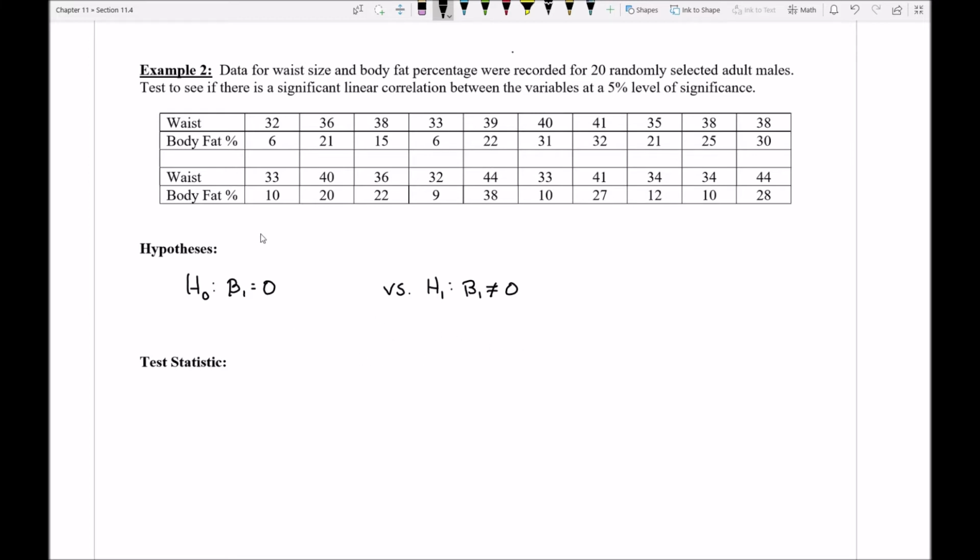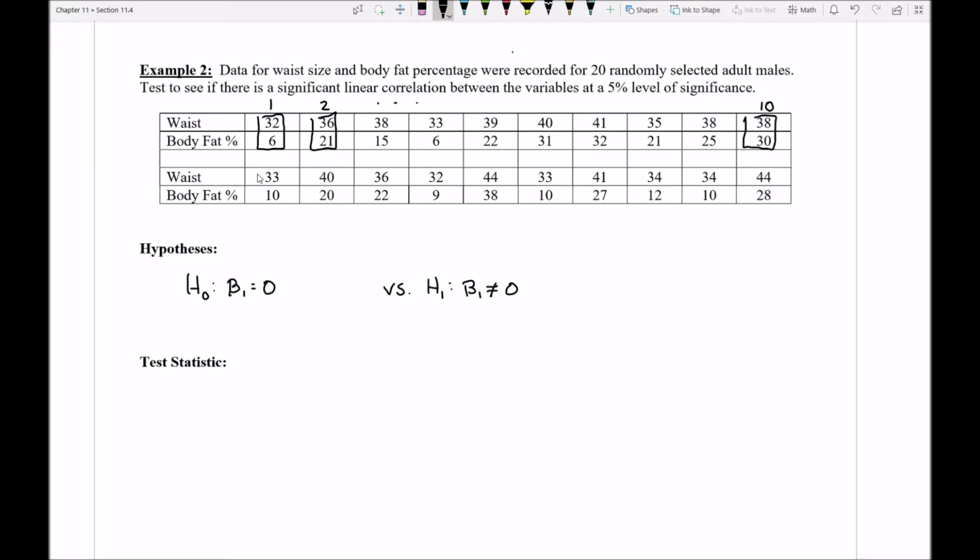If I take a look at the data that I have, I know that I'm going to have to enter this into the calculator. Now, this is where sometimes when people read lists like this, they get potentially confused about what exactly is being given here. I should notice that I'm working with, again, a sample of 20 randomly selected adult males. And so what I have here is the waist and body fat percentage for each person individually. So if I was looking here at person number 1, I can see that I have their values recorded. Person number 2 is listed over here, all the way down the line until I got to this person, which is actually person number 10 if you count it out.